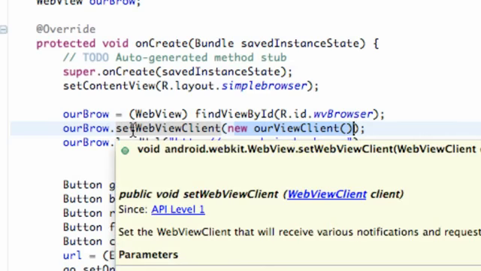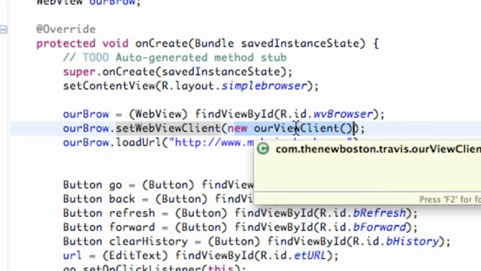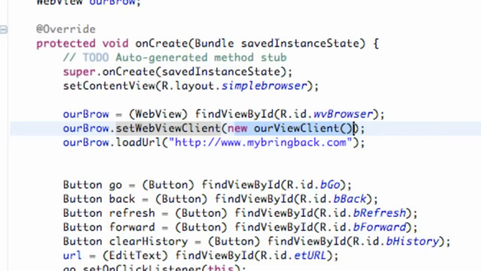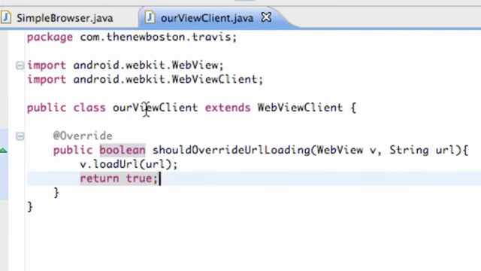So how we're going to do that is using the set WebView client, and then we don't have a WebView client yet, so we're going to create our own, a new instance of this class that we just created. So we had to create that class, so it created it for us, and it extended the WebView client, which is what we're looking for.